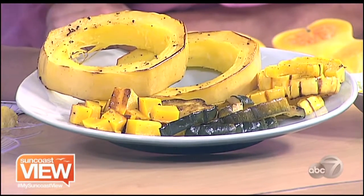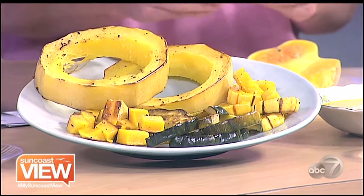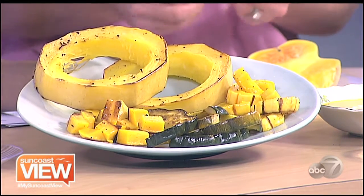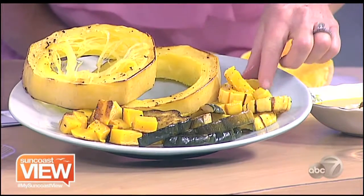Or you can just plain roast the squash. That one is the butternut. The acorn squash is so beautiful on the plate. And then the delicata — that's what it looks like. This one here is the spaghetti squash. I actually sliced it into rings, which cuts your cooking time a little bit. A whole spaghetti squash can take up to 30-40 minutes in the oven, but if you slice it into rings, you also get longer strands so it looks more like pasta. You just take a fork and separate the strings and it comes right out — it does look like spaghetti.